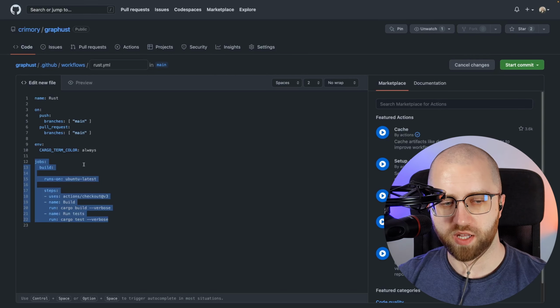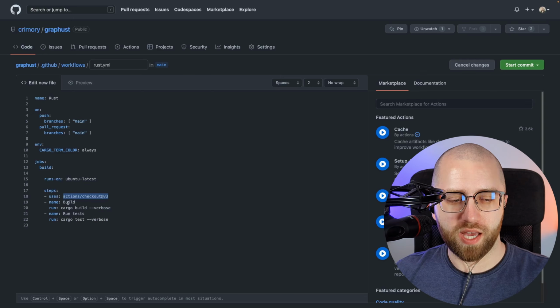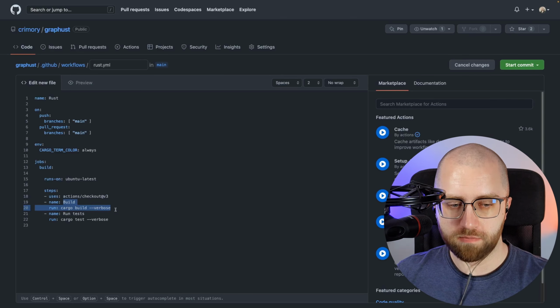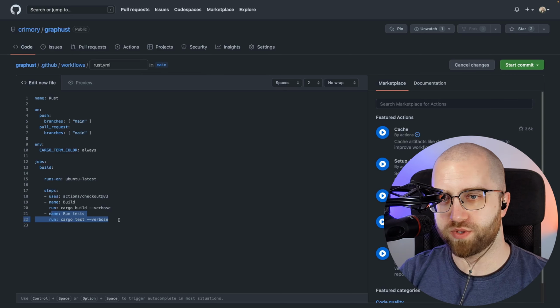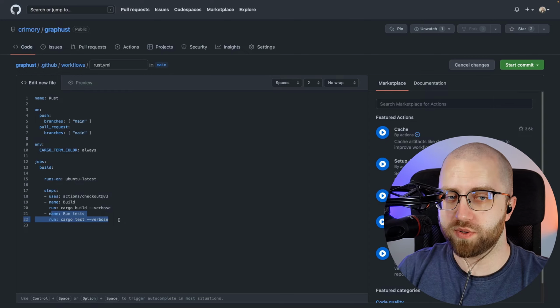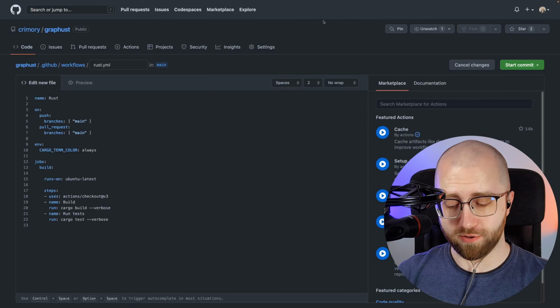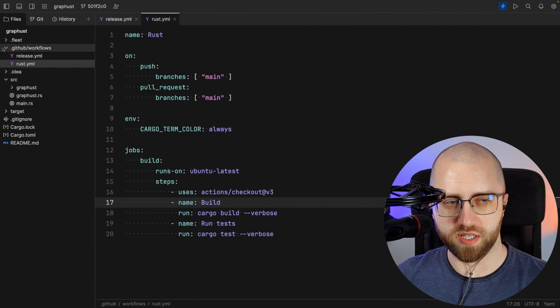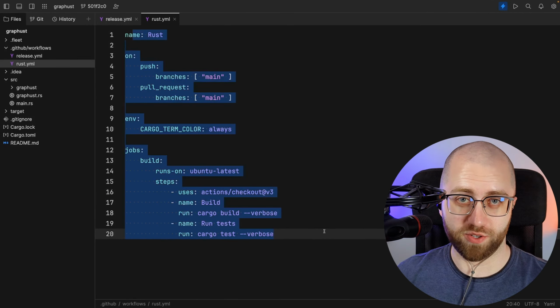The second important part is we have a job that is called build. It will run on Ubuntu, it just checks out the code, then we actually build it with cargo build, and then we just run the tests similarly with cargo test. Once again with verbose, just because it might be useful. And this very default setup is actually perfect for what we want to achieve, because we just wanted the tests to be run. What you can do is really start the commit, but I already did that, so we already have, as you can see, .github/workflows and rust.yml, which looks exactly the same, because I just used the defaults.